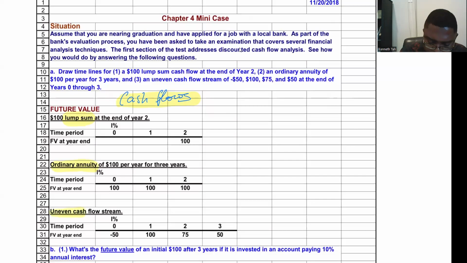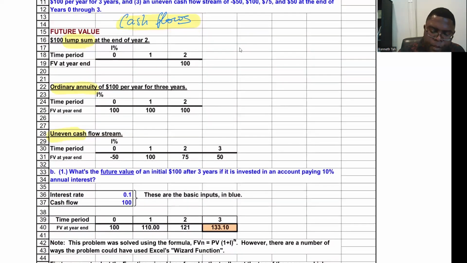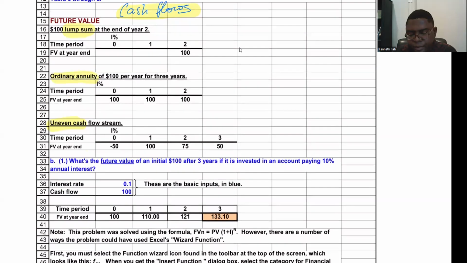We also have what we call uneven cash flow. Uneven cash flow is cash flow that is not the same amount period after period, it's uneven. We can look at this timeline. This is a perfect example of an uneven cash flow. The amounts differ. At the end of year one, there's 100,000. At the end of year two, another amount, 75,000. At the end of year three, another amount. So the cash flow is uneven. Those are the different types of cash flows we have.